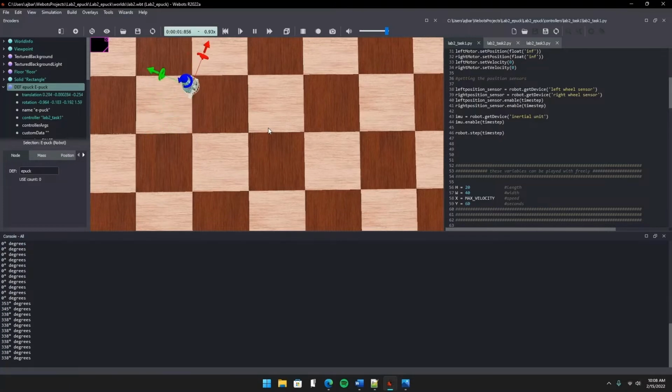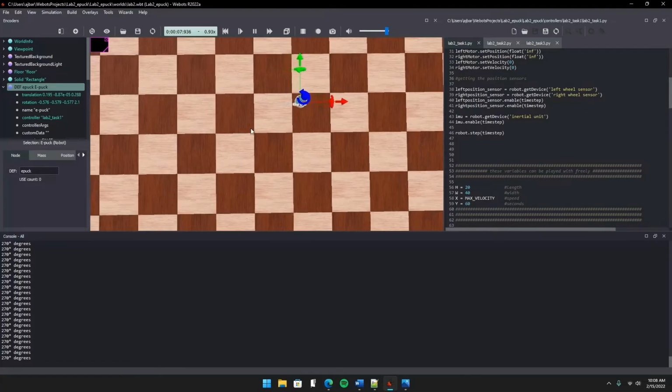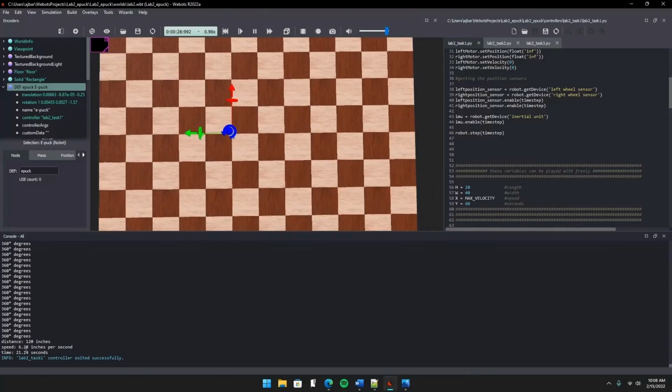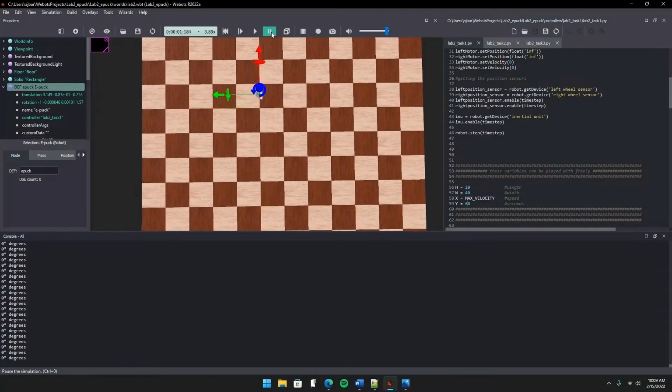Have it here. And down here it's printing the direction it's facing in degrees. And we calculate the distance that it traveled given those heights and widths and the speed here, also the time. And I'm going to run that one more time a little bit faster so you can see that it does the right shape.